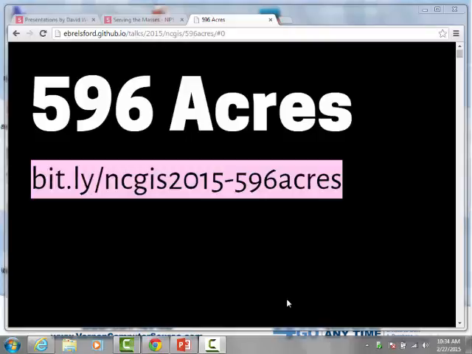He's with 596 Acres, and this organization started mapping Brooklyn's public vacant land and working with communities to get access to that land in the summer of 2011. Since then, it's expanded to cover all 5 boroughs in New York City, and it has partnered with groups in Philadelphia, New Orleans, and Los Angeles to make similar maps in those cities. As a part of this effort, the 596 Acres team has written an open source platform and has dealt with sometimes abundant and sometimes lacking availability of urban land use data.